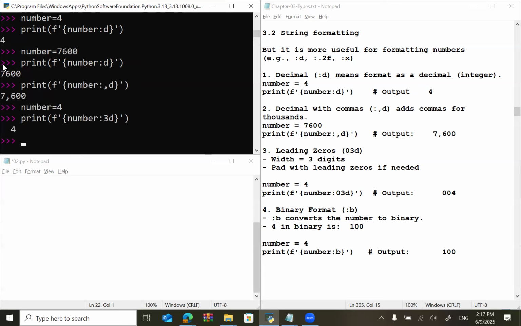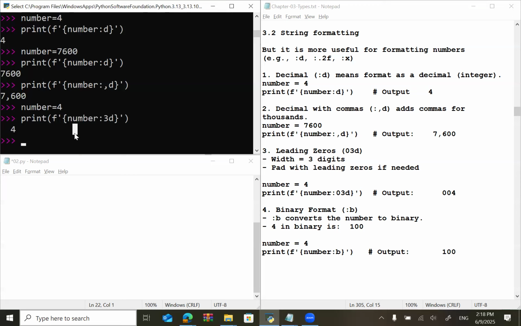But this time it will print with spaces. So 3D means the total width of this number is 3. Two spaces are gone, and on the third space we have the number.